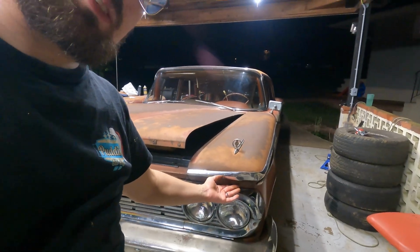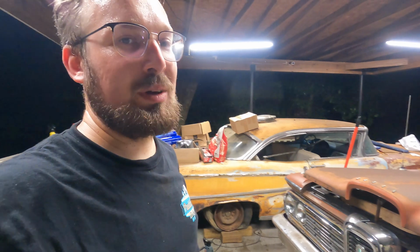This car's been hit in the front, obviously. So who knows how tweaked it is. It goes down the road pretty straight. Not perfectly straight, pretty straight. You know, and let's just get some bumpers on here that look halfway decent. So that's all we're doing.